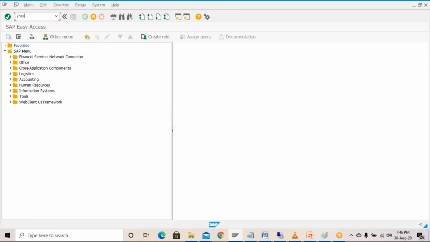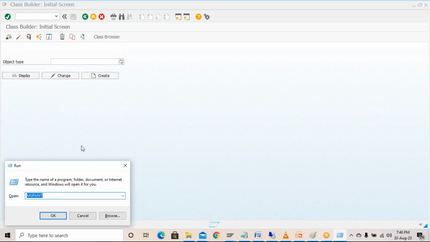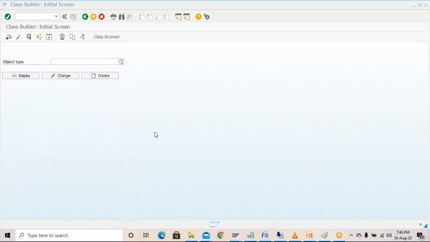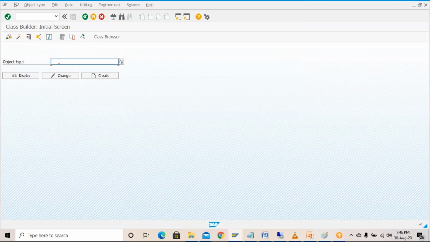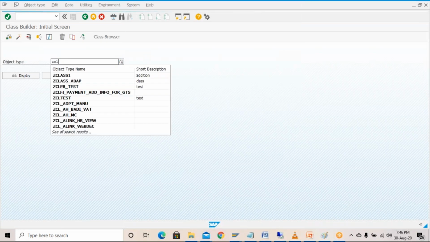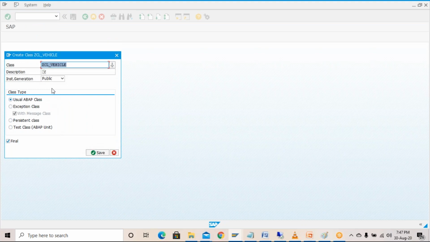Let me go and create one class over here. Earlier system is not working. I had one previous system where we created some classes in the last class. That system is not working, so I have another system here. I'm trying to create one more class. Let's quickly create it and I will show you. Okay, in the last class also the same thing was happening, but I don't know whether you observed these particular things or not.